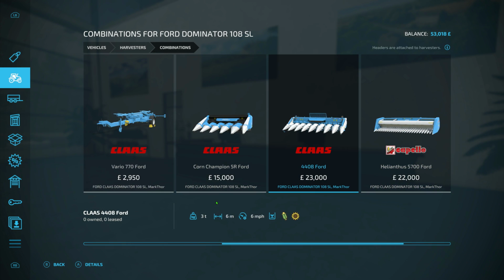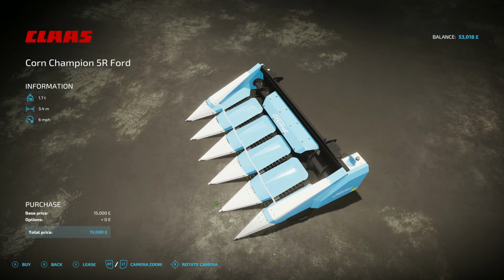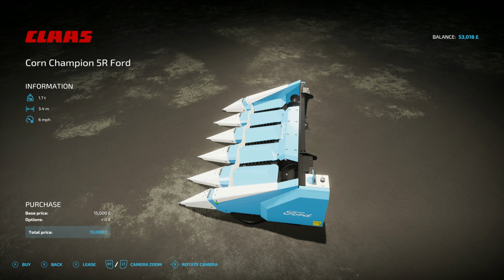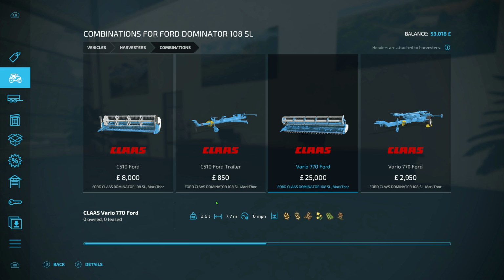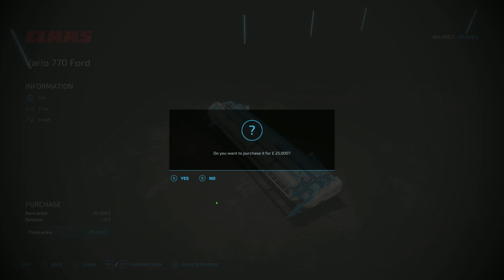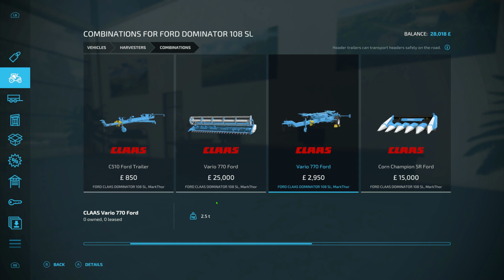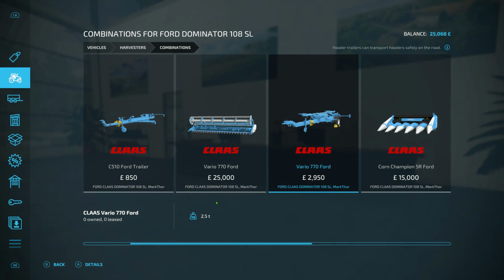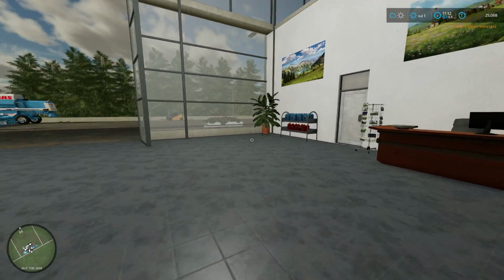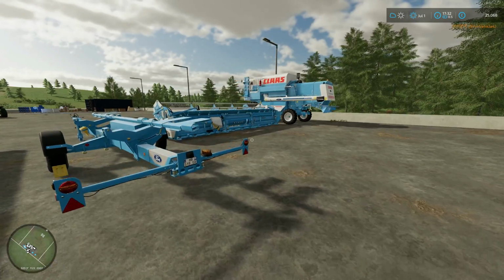And even if we get this trailer for it, that's still only 2,950. And eventually we could get ourselves a bigger corn header, a 6 meter one, because I think that's about where we're at and what we just sold. So yeah, there's some good options. So yeah, let's get this. It's a no-brainer. 25,000. A lot of money it feels like, but it'll be worth it. And 2,950 for that. Job done. That's left us with 25,000, so we've actually not spent as much as we probably thought we would.